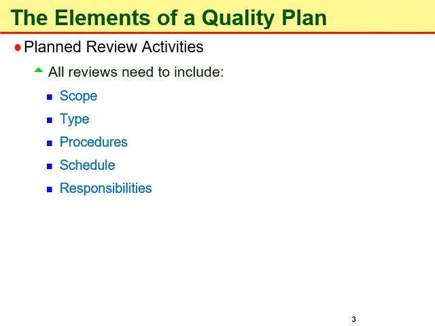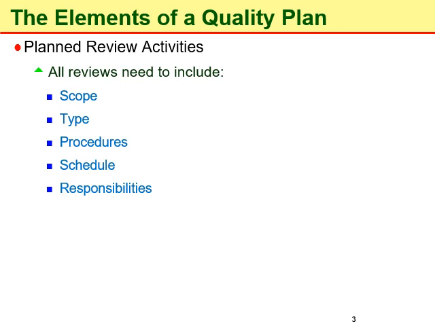So for each review, the following needs to be determined: scope, type, procedure, schedule, and responsibilities. By scope, we mean what does this review cover? What particular work product or artifact is being reviewed here, or what will not be reviewed here.